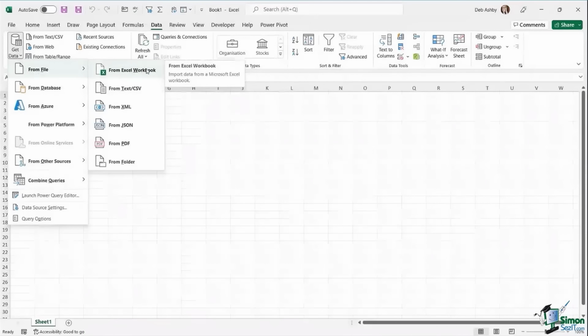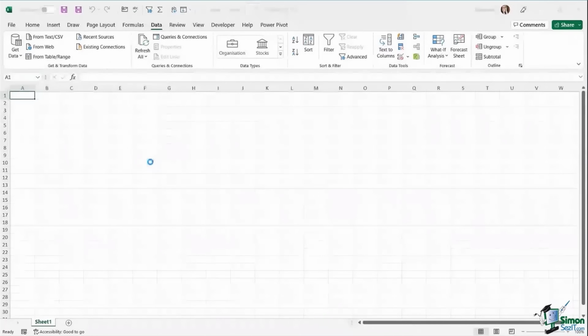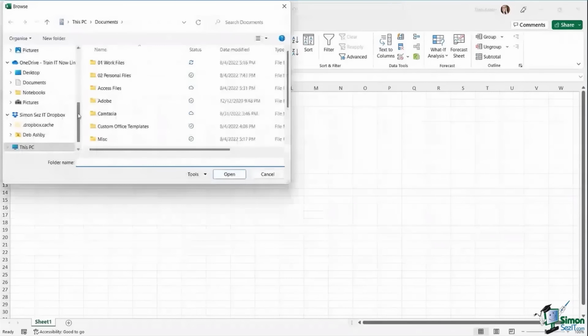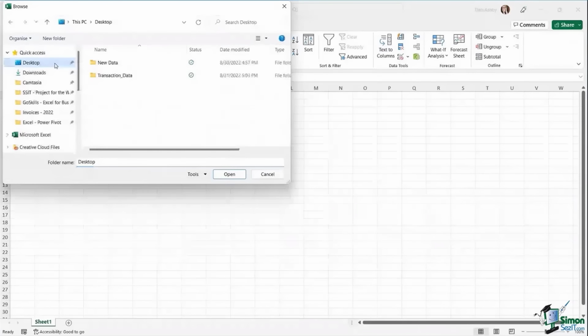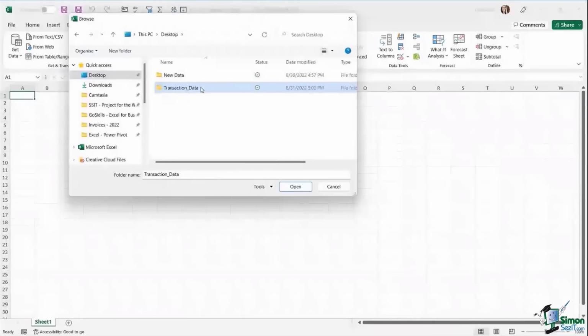Now we want to link to that transaction data folder. And notice right at the bottom of the list, this is where we can set up that link. So I'm going to say, let's import data from a folder. And I'm going to go to my desktop where I have that transaction data folder. Now, I'm not going to go into this and select the files.